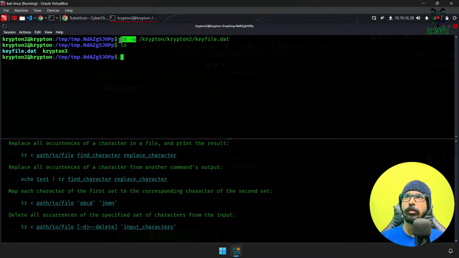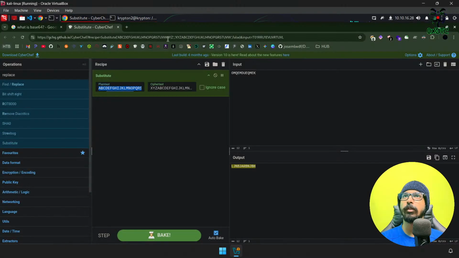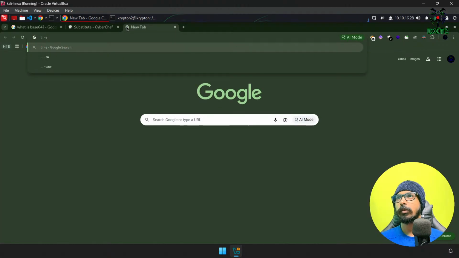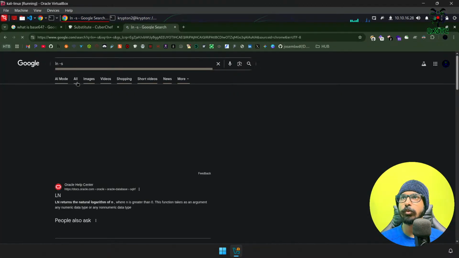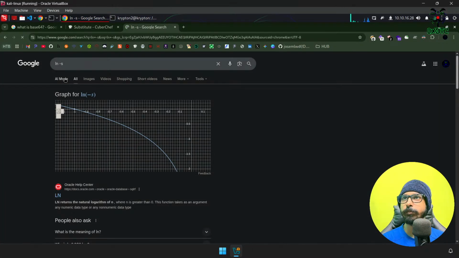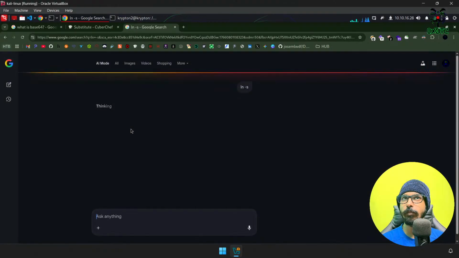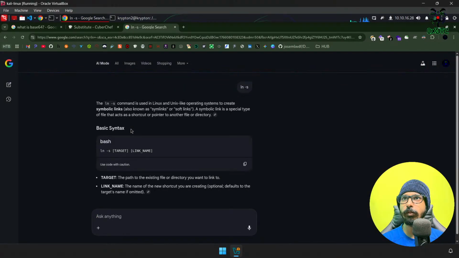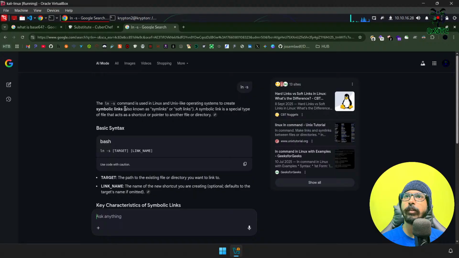What is this command? This is something totally new. Never used it. So it's a command used in, okay, oh, I see. So it is something that we use for symlink.